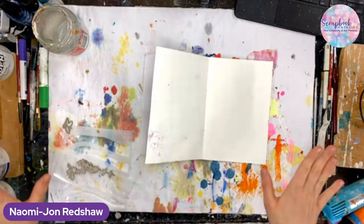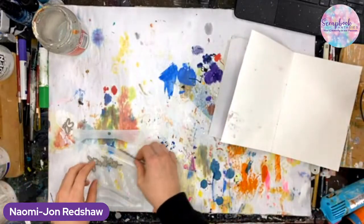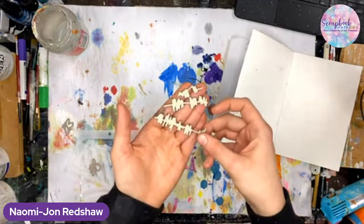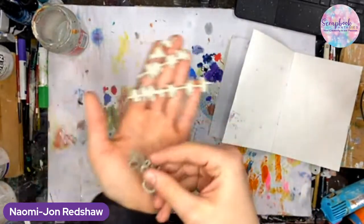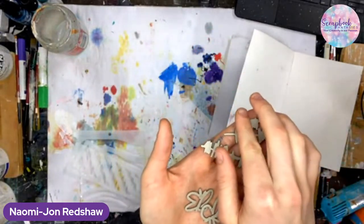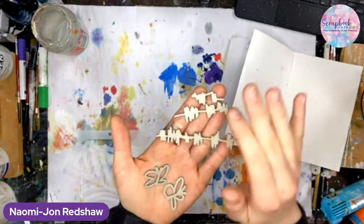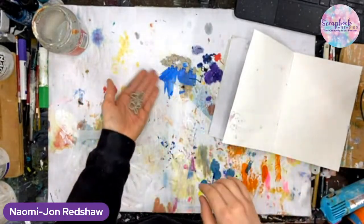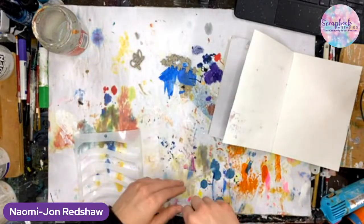So tonight, we have a few options for our mixed media bundle, which is why the bundle will not have an official photo on it until sometime in the future. So we've got these new chipboard strips and these butterflies, which I think we could use both of. Not gonna lie, happy to use both. I don't think this will be the problem of choosing. I think we can use both of them. Well, hello, Tash. We've got a good range of chipboard there. Well, we could just use one. Either up to you guys, but I do like both of them. They're both new. And then the choice is the stencil.